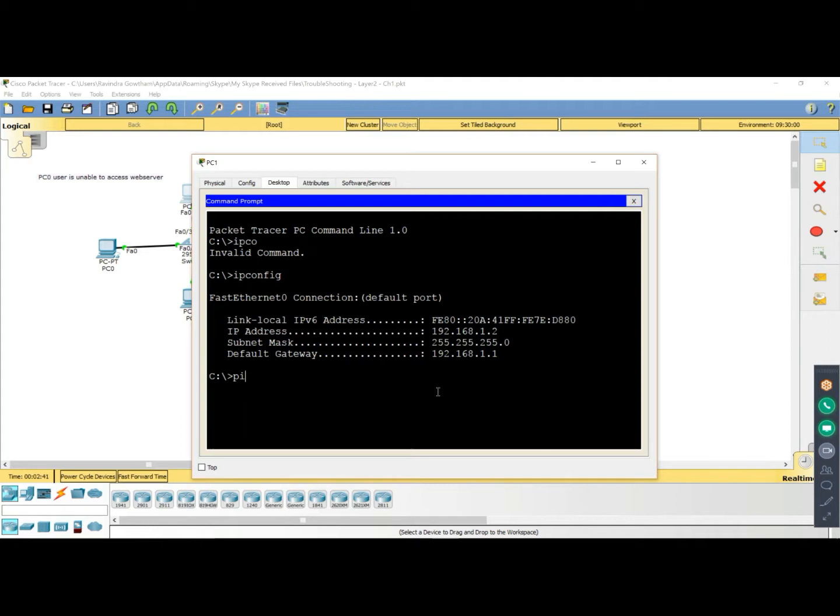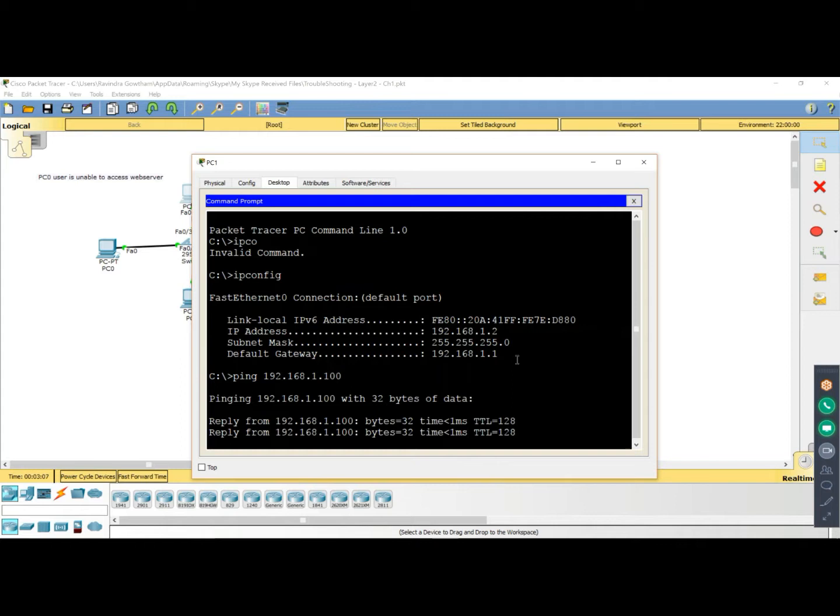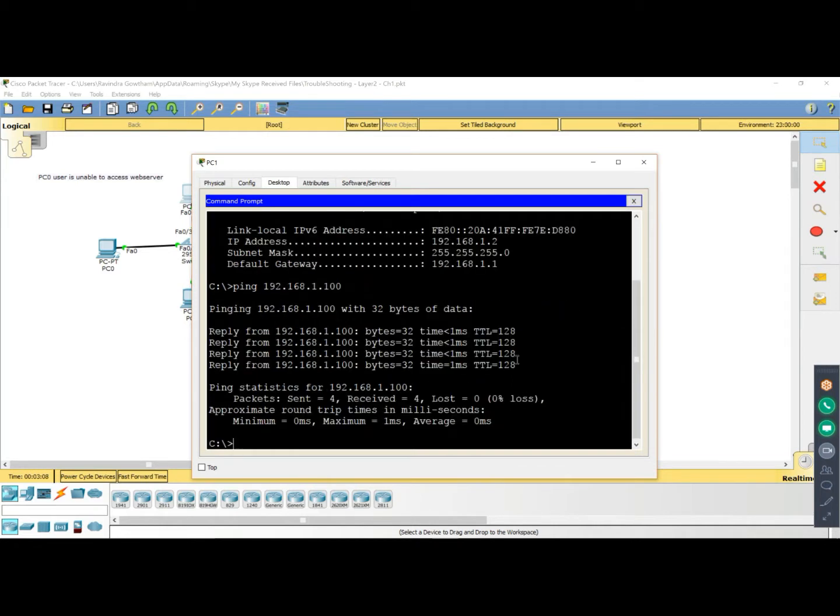Okay, so ping 192.168.1.100. 1.100 is the server IP address. Yeah, this is working, sir.